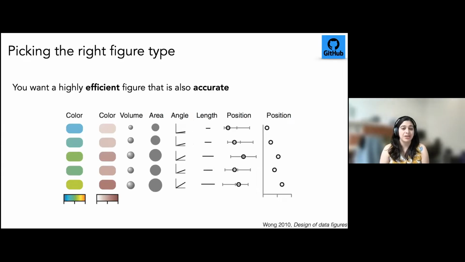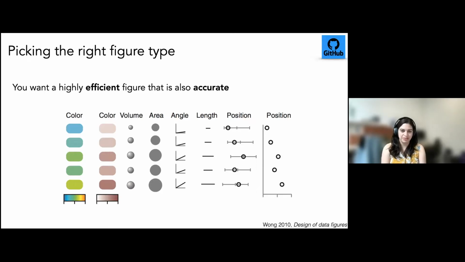These are different visualizations of the same 5 data points. Which one of these, if you had to choose, would you say is the most efficient and accurate? You can type your answer into the chat. It's okay if you don't know, you can just take a guess. You can even just choose the one that speaks to you the most.